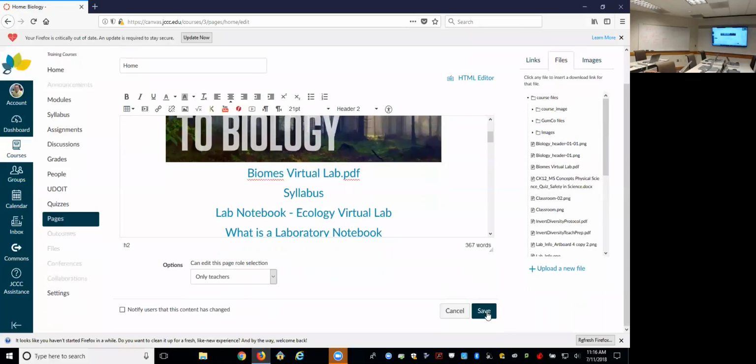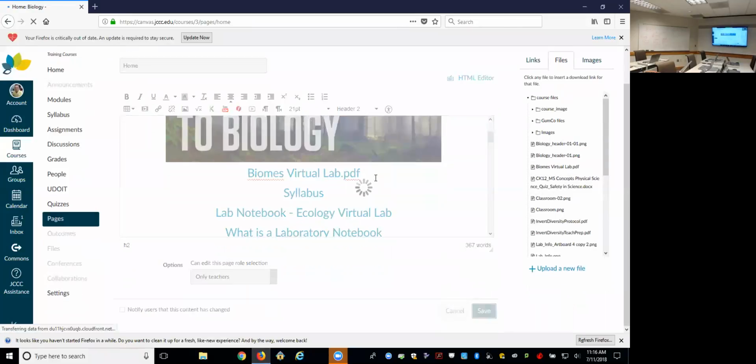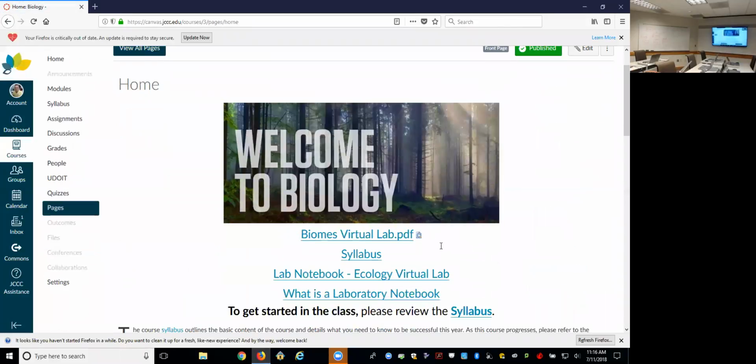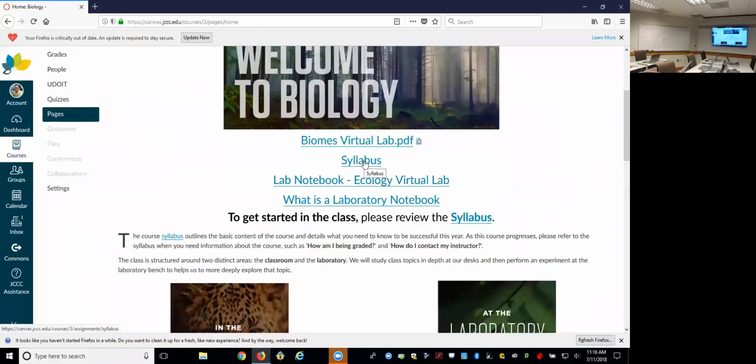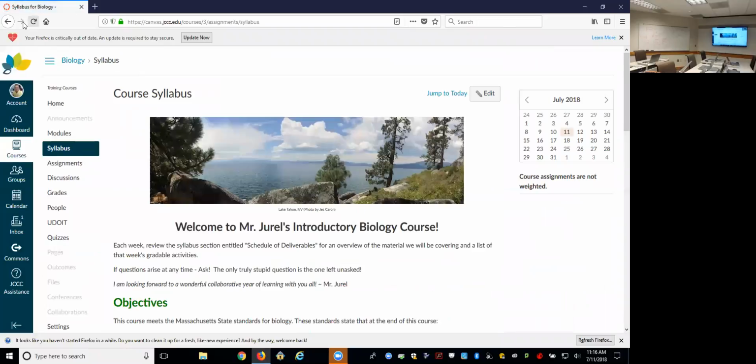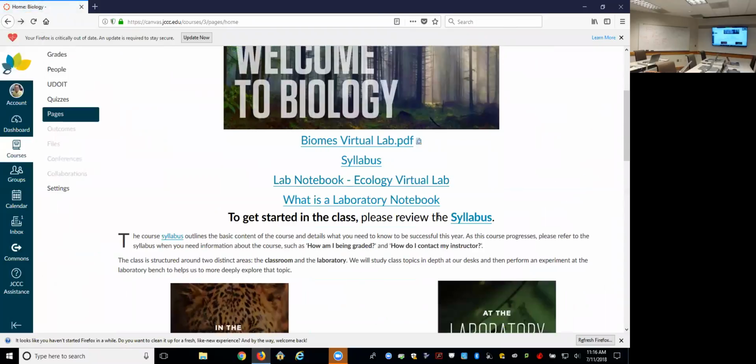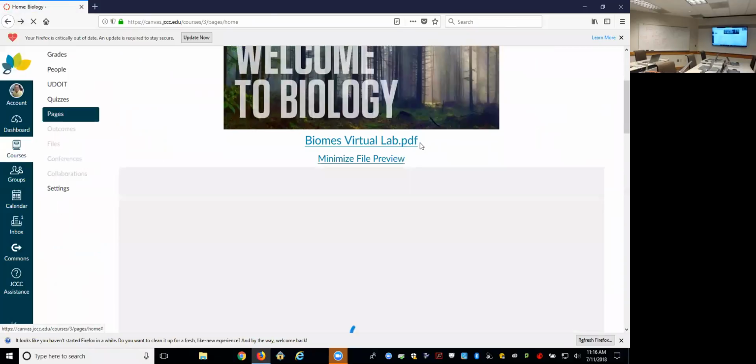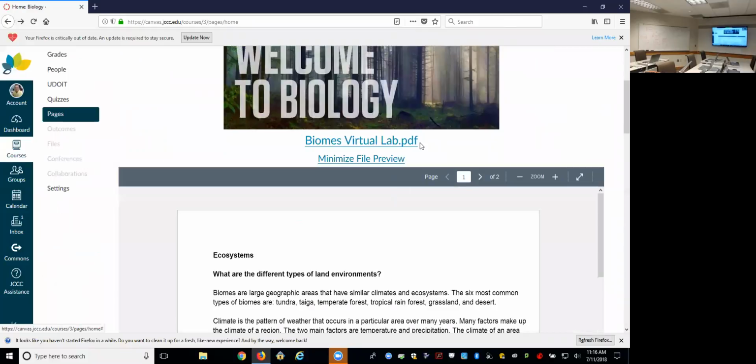Now, after I save it, these are basically just links that I can go out and open. Or I think there's another PDF, right there it is. Can look at it that way.